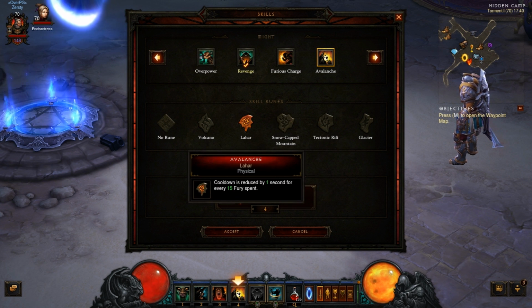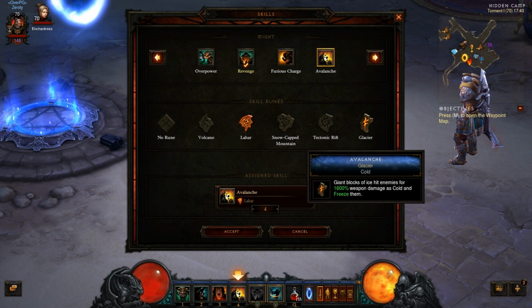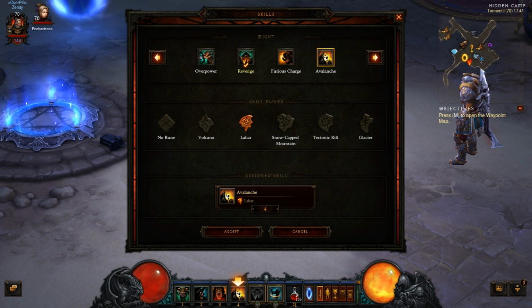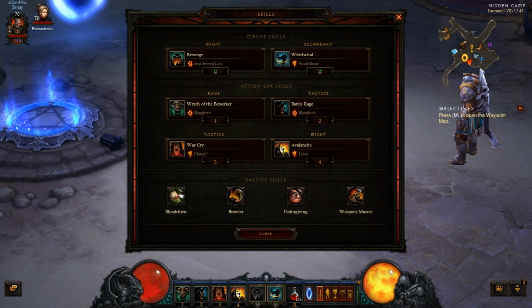Now, as opposed to Lahar, I'd say the next best, if you want that bit of extra CC, definitely go for Glacier, because Glacier is particularly great. I definitely recommend it. Definitely go for it, because it is really good, and I have noticed that it's quite a popular choice.